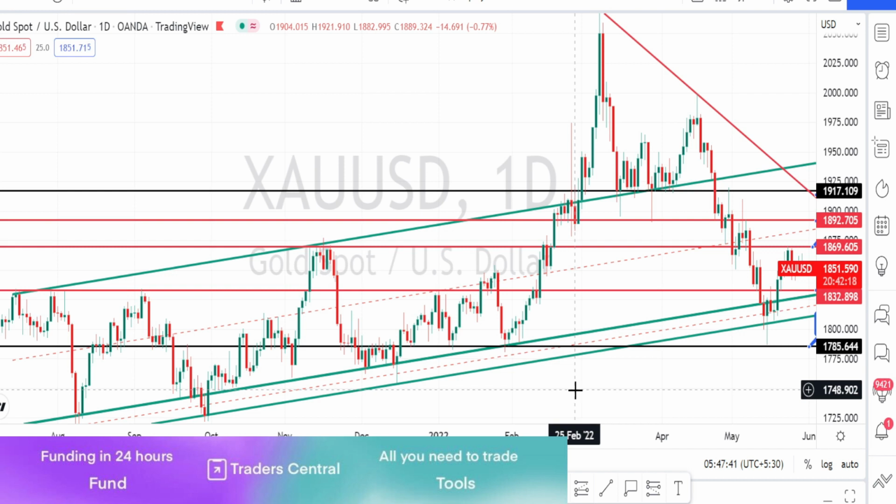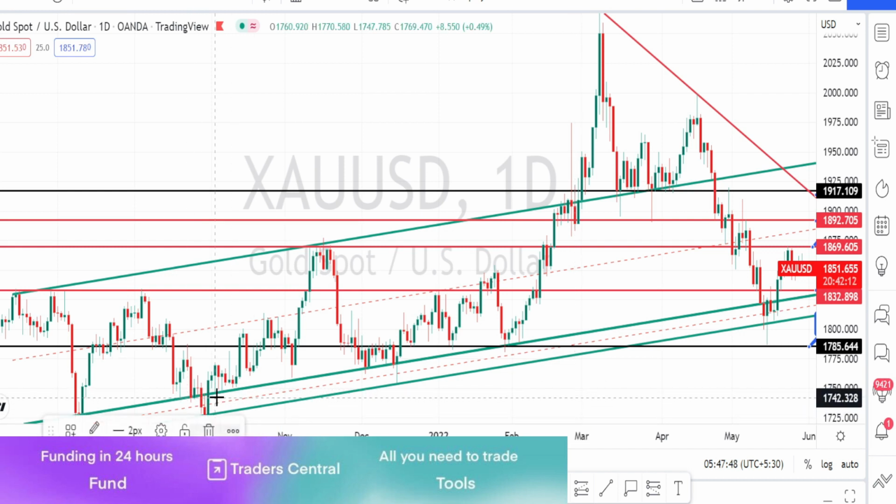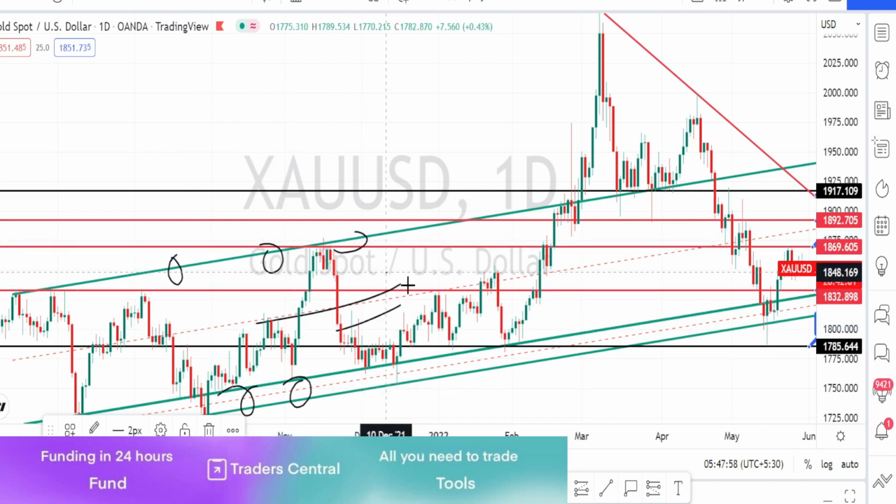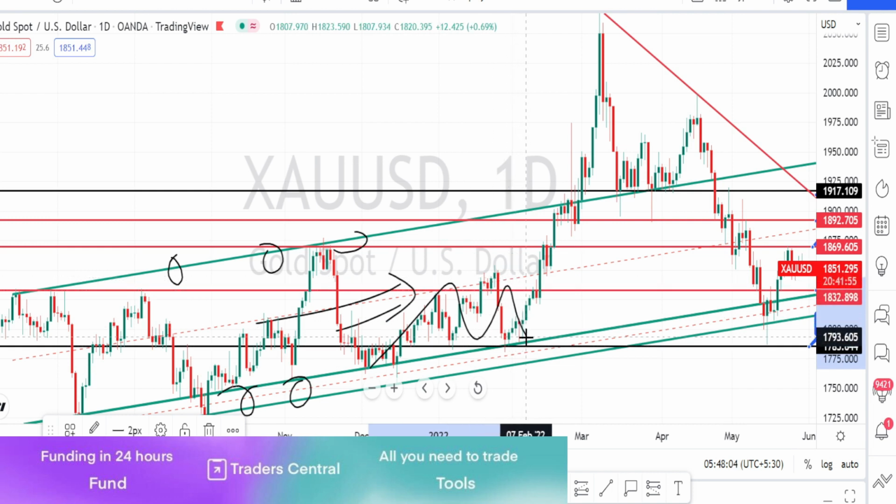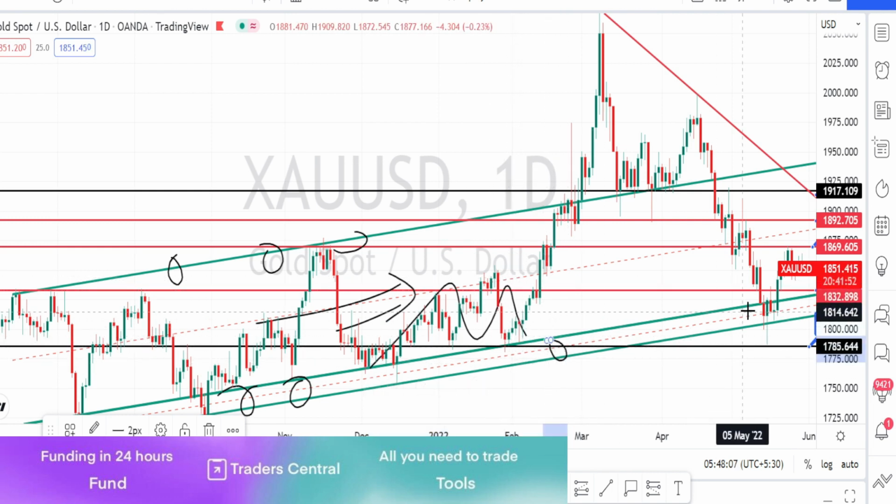I'm in daily time frame now. When we look at the price action in daily time frame, I have drawn a channel pattern over here. This is a support level of the channel pattern and this is a resistance line of the channel pattern. And when we look at the direction of the channel pattern, it is on a bullish side. So currently the price action is trading above this support line. So overall price action in daily time frame is actually on a bullish side.